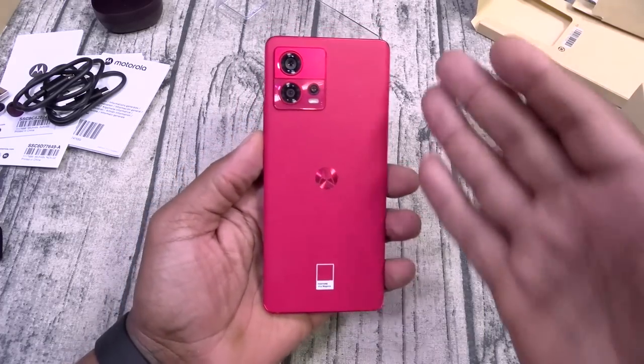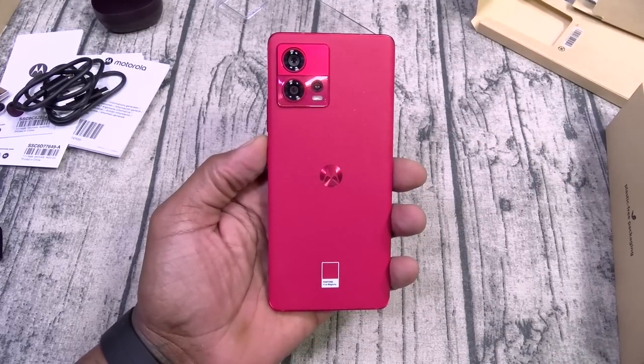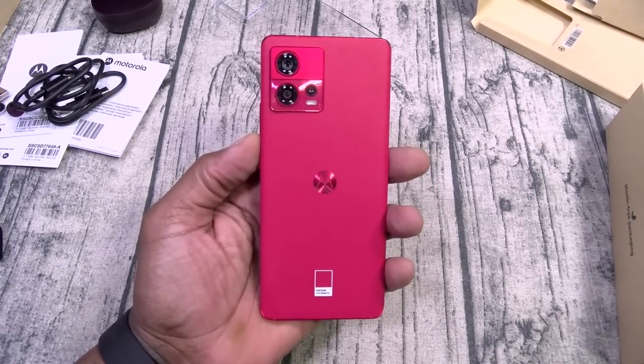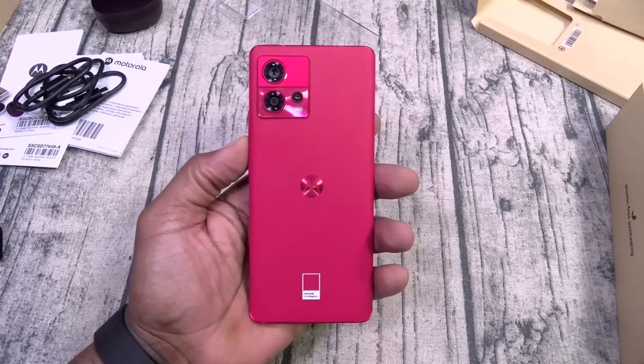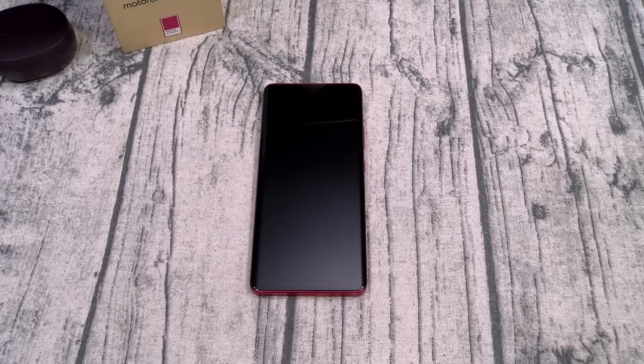And again, the smell. All right, my whole little area right here smells like this fragrance. I don't know the name of it. All right, we're gonna call it the Viva Magenta fragrance, but it is strong and it smells good. All right, so let me power this up, delete my browsing history, and then we'll walk through the OS. Talk amongst yourselves. All right, y'all, so we back in.